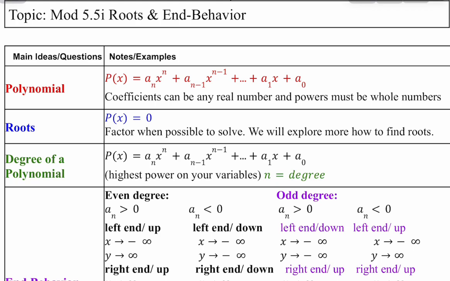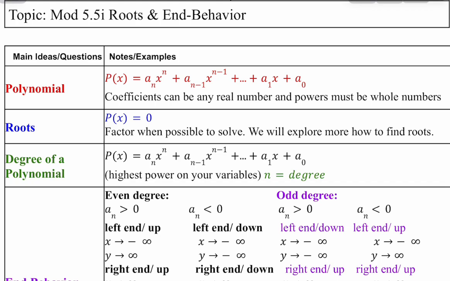So n is your highest power. The coefficients can be any real number. Those a's are just indicating, hey, I'm the a that's stuck on n, the x to the n. Hey, I'm the a that's stuck on one lower, all the way down to our constant a sub 0. All of our a's have to be any real number. They can be fractions, decimals, percents, square roots. If it's on the real number line, they can be those numbers.